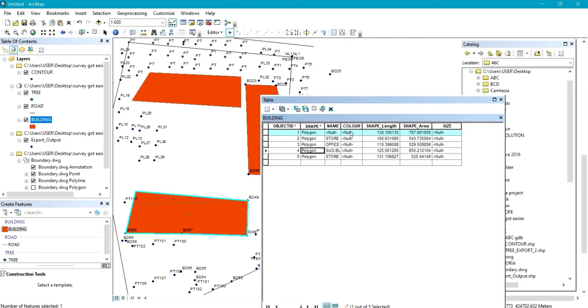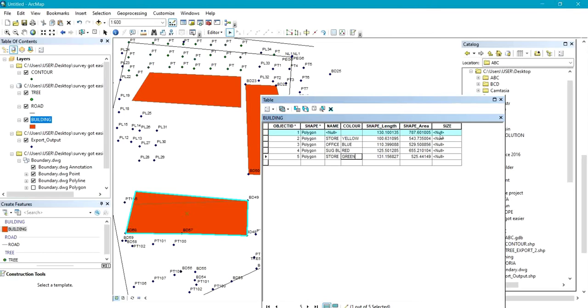Now for the color as well, peradventure we have different colors for each of the buildings. Maybe this is yellow. I'll just name this as yellow. Sorry, we are not working with that. Let me delete that. So let me say this one is yellow. Peradventure, this is yellow. This is blue. This is red. And this is green.